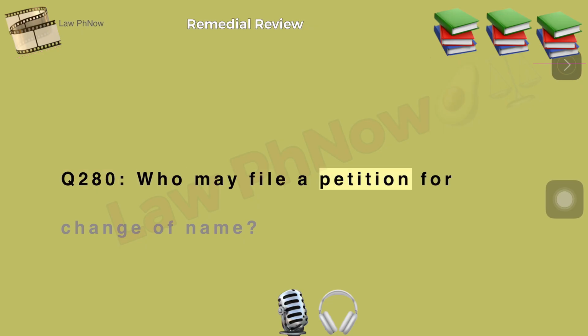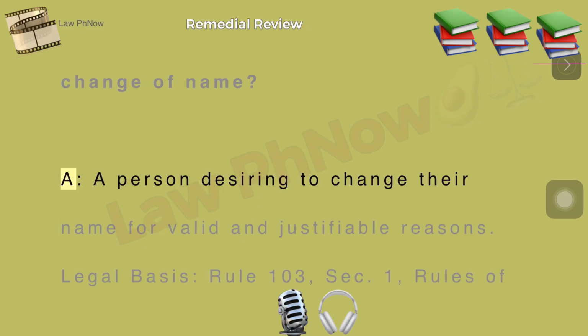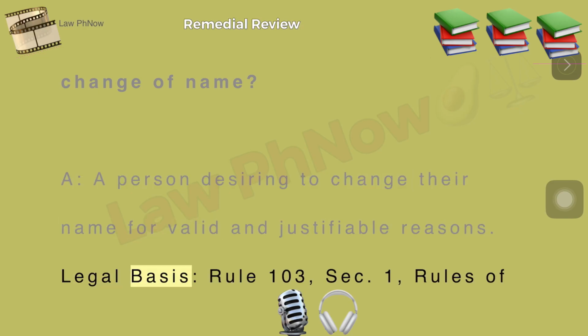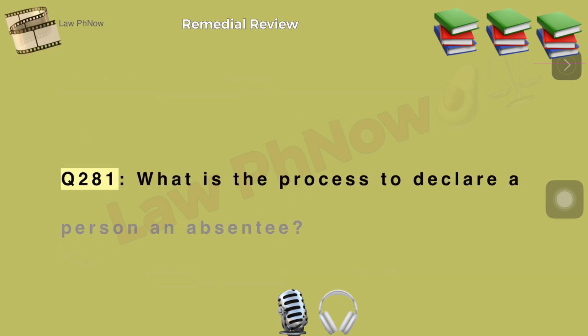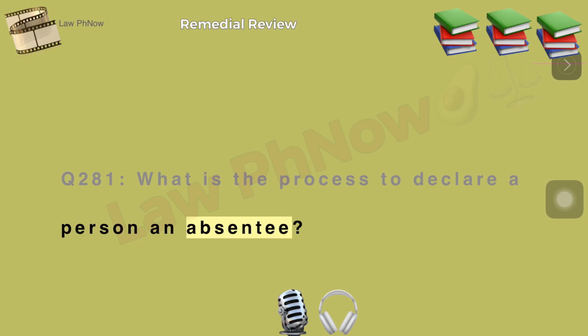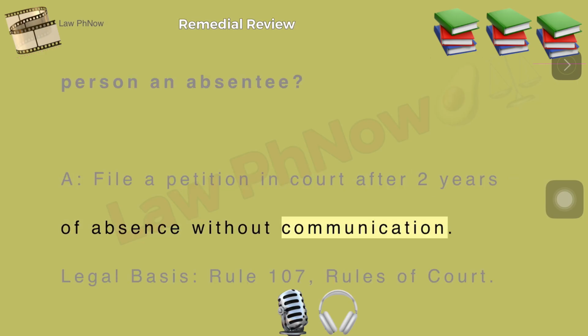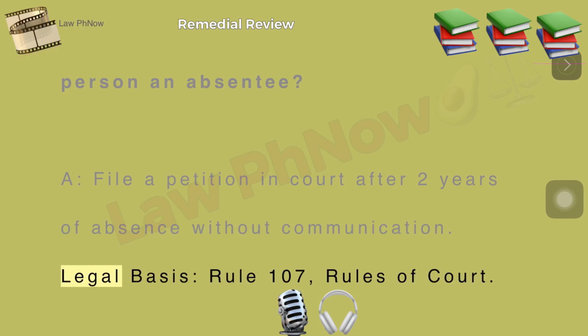Q280, who may file a petition for change of name? A. A person desiring to change their name for valid and justifiable reasons. Legal basis, Rule 103, Section 1, Rules of Court. Q281, what is the process to declare a person an absentee? A. File a petition in court after 2 years of absence without communication. Legal basis, Rule 107, Rules of Court.